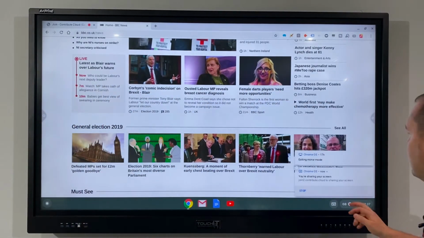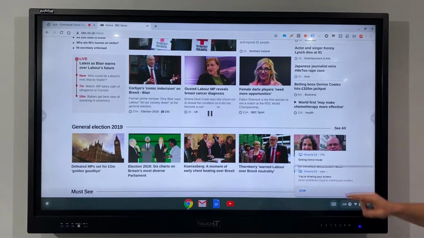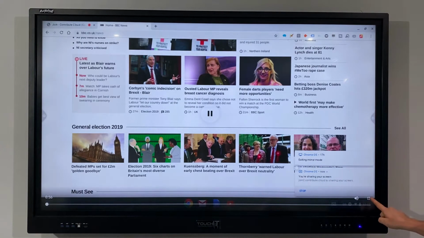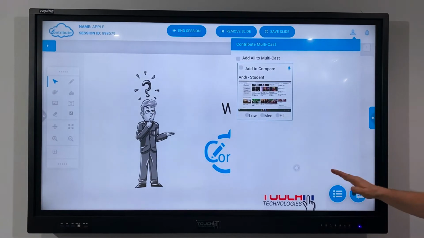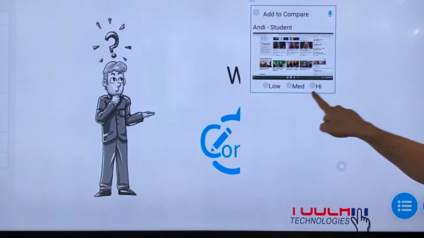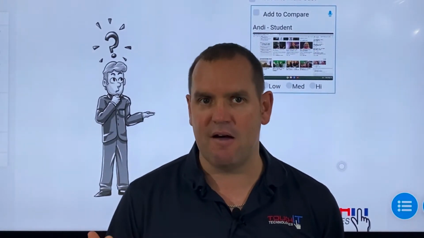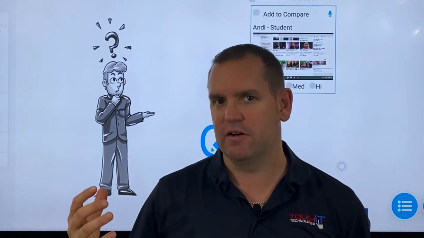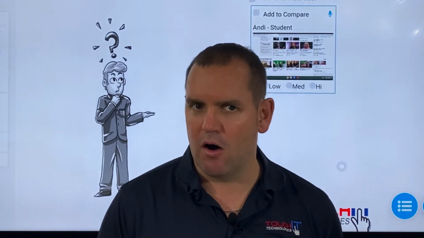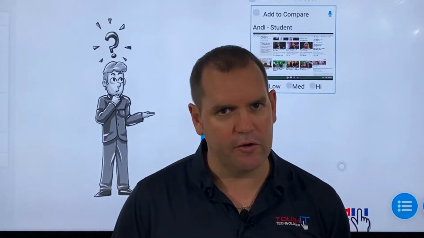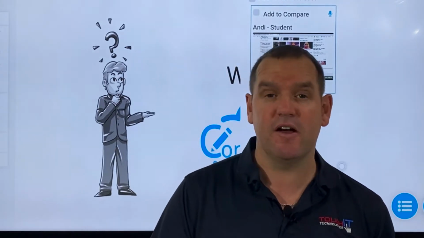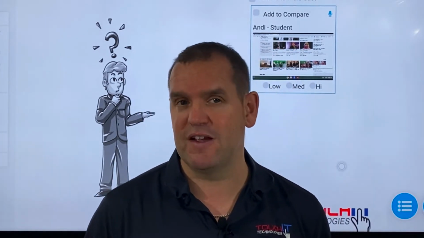Really, really simple. To switch back, simply tap the screen, and down the bottom I have a couple of X's there, and I can move out of that casting mode. The low, medium and high are the bandwidth options. If you have a really good network connection, you can click on the high and get a really high quality of cast on your LED, and the inverse. If you have a bad network connection, you can drop that down just to make sure that the feature always works.